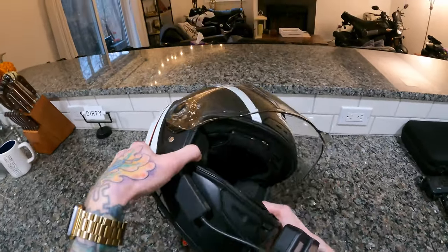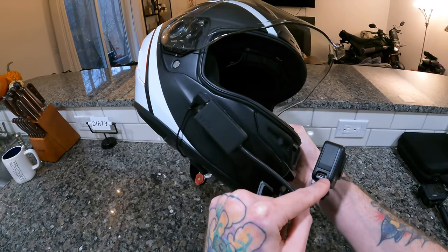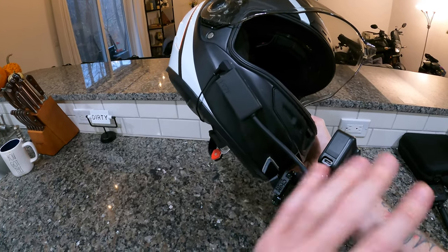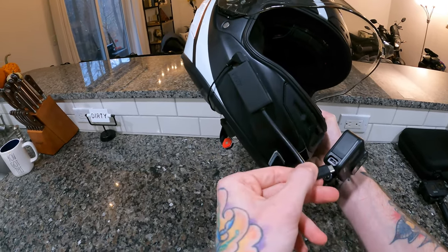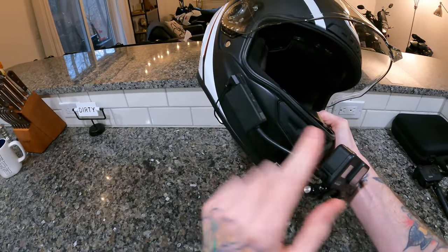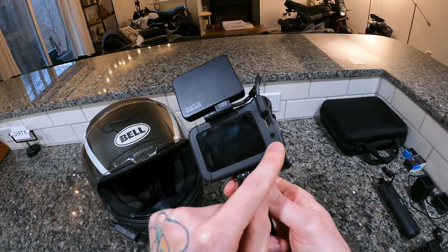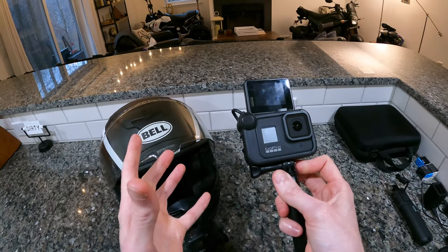The next thing I want to touch on is the battery door for the GoPro Hero 8. The stock door does not have a hole for the mic adapter to plug in, so you have to get a third-party one. The one I got is made by Alonzi — it has a hole so the battery door still holds the battery in but you can plug the mic adapter right in. The other route is using the Media Mod, which you can see on my other GoPro Hero 8 — it also has an opening to plug the mic straight into it. But there are a couple of downsides to the Media Mod that made me steer clear.